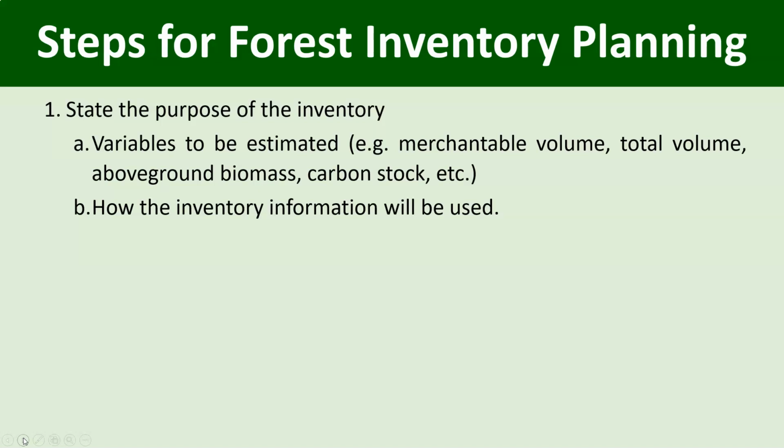the exercise. And then the next thing you also need to consider is how the inventory information will be used. Will it be used for, let's say, planning for harvests or allocation of the concessional areas to timber contractors for felling? Or will it be used just to say, okay, we have knowledge of our carbon stock for the purpose of carbon trading? You have to determine ahead of time what the information will be used for, because that is actually what will help you to know what to do when you get to the field.